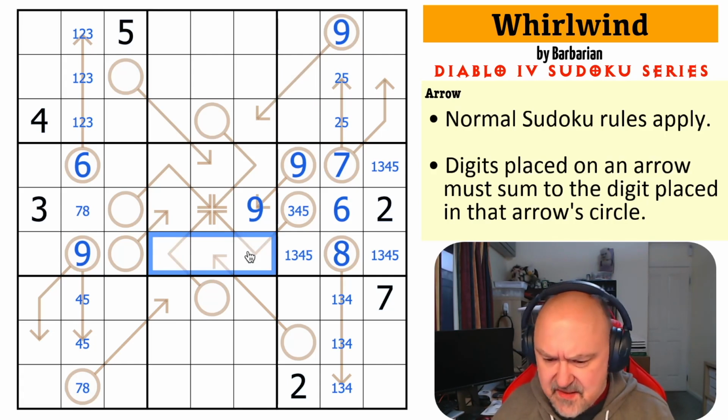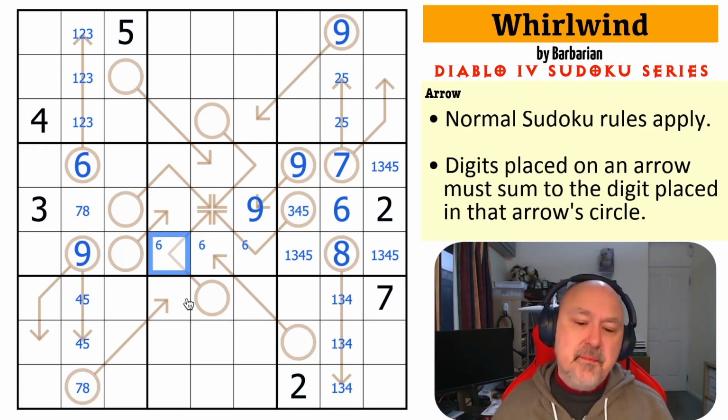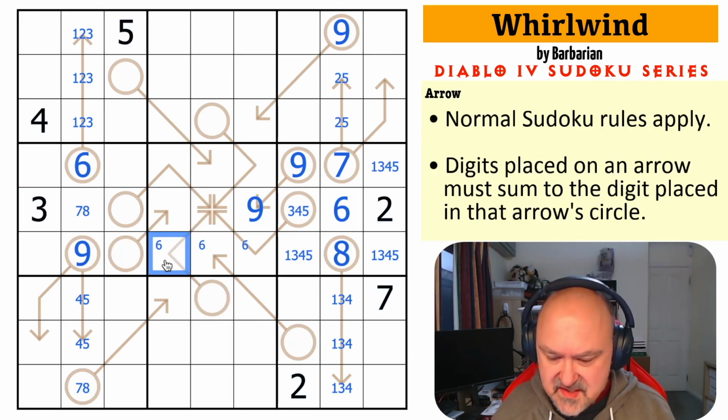Six is down here somewhere. 6 here would mean this is 8 or 9, and this is 2 or 3. This can't be a 6. Because if this is a 6, this can't be a 7, so it'd have to be an 8 or a 9. And 6 to make this an 8 would mean this has to be a 2, and it can't be. And if 6, 9 would mean this would have to be a 3, and it can't be. So this is not the 6.